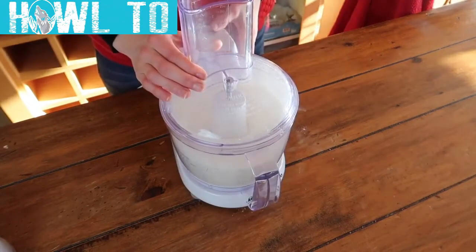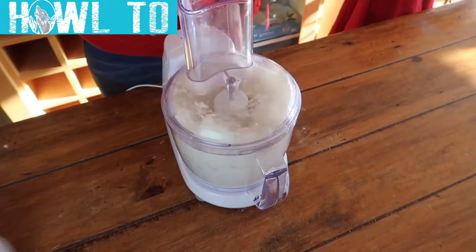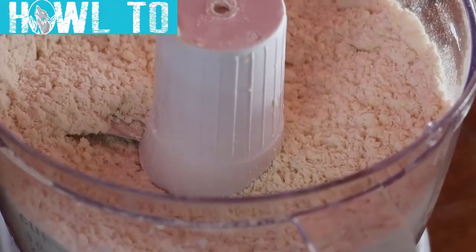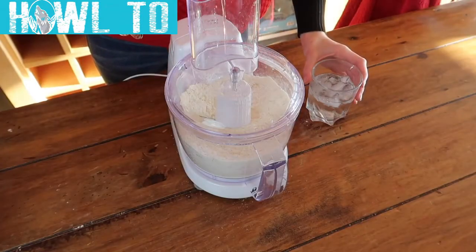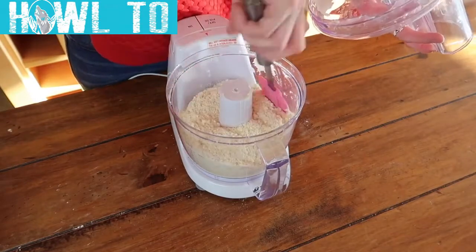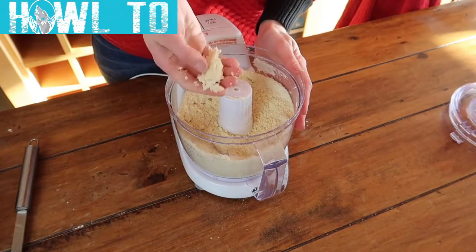All I've done here is give the flour and sugar a quick pulse together before adding the extra cold butter, which I've allowed to cool in the fridge for about 30 minutes. Pulse all the ingredients together for about 15 seconds until all that butter is starting to be incorporated into the flour and you end up with something that looks a little bit like breadcrumbs. At this point you can start to add your water very slowly and very carefully. Start with three tablespoons and pulse it up, and if you need to add more that's okay — it's easier to add than to take away once you've added too much. You want to add just enough water so that the pastry dough starts to come together in your hand if you squeeze gently.